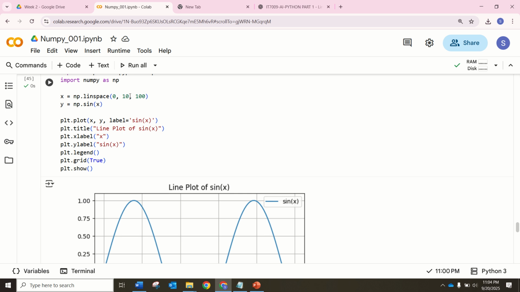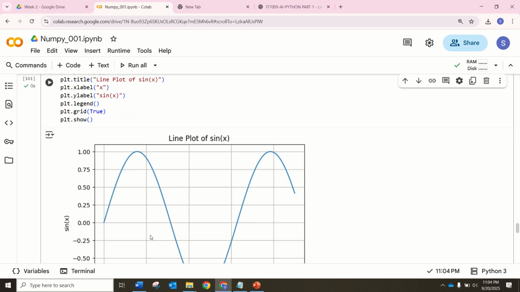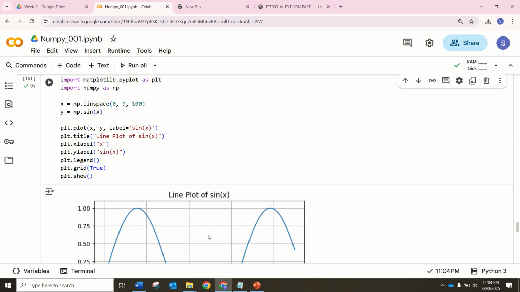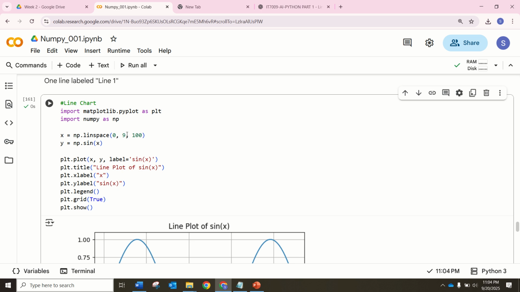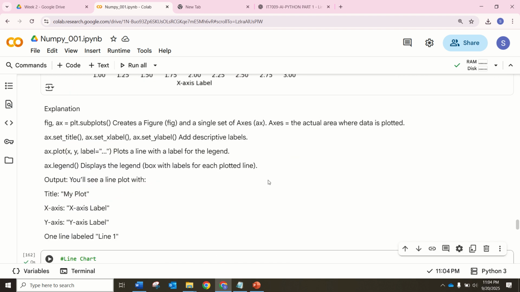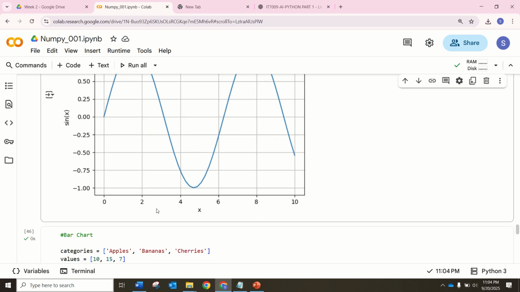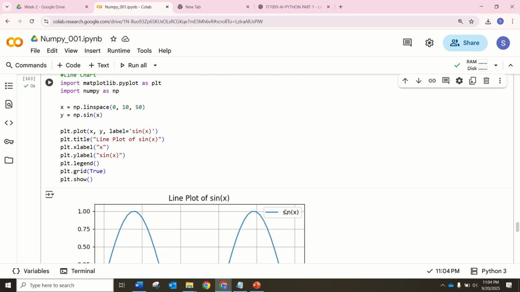So if you want to change here, in linspace I am just changing it to 9, and you can run it. So what is the change that you could see? The change is seen here. Now I'm changing it to 10 again and running it. And if you want to change, try to work with say 50. If I change it to 50, you could see that the changes are there, but no major changes are seen. So maybe I'll give something like 5.